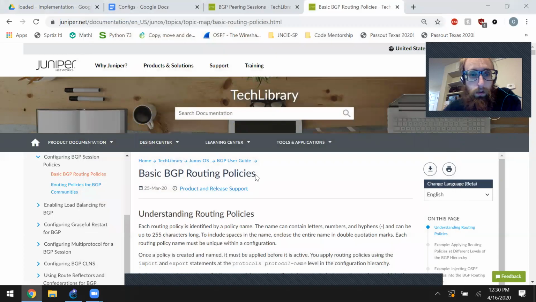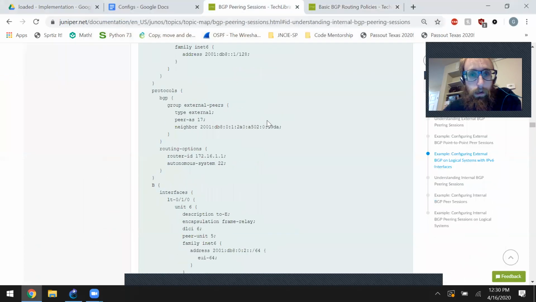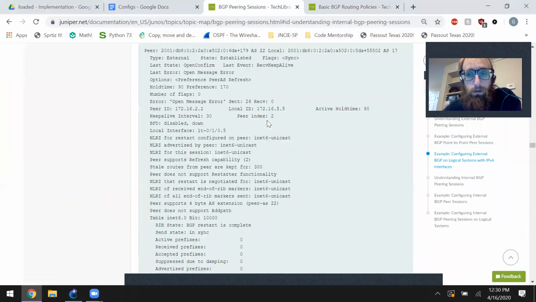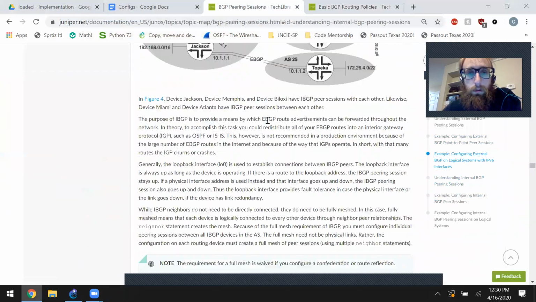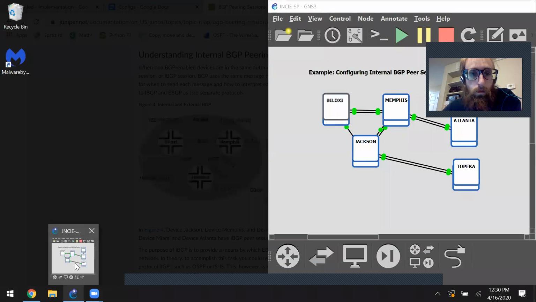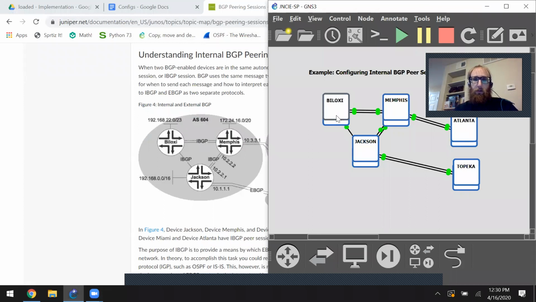Let's just try the pings and narrow it down based on those, the ones that we're going to need to focus on and the ones that we have already got working. So let's start with Biloxi and then ping Memphis and Jackson.